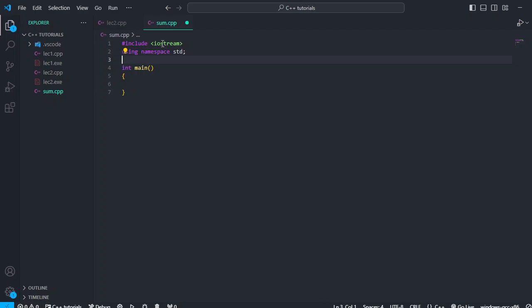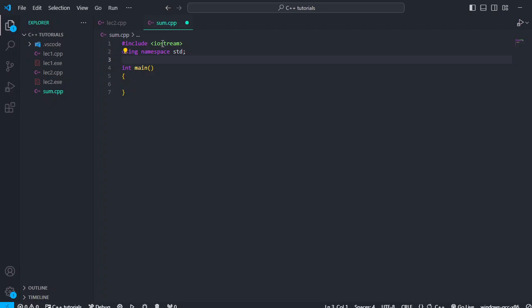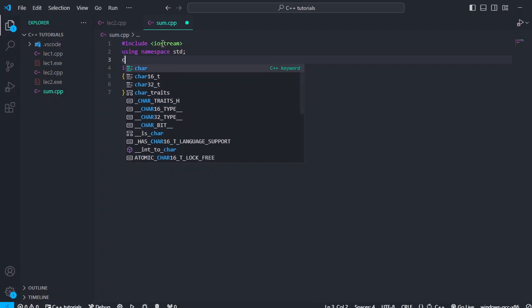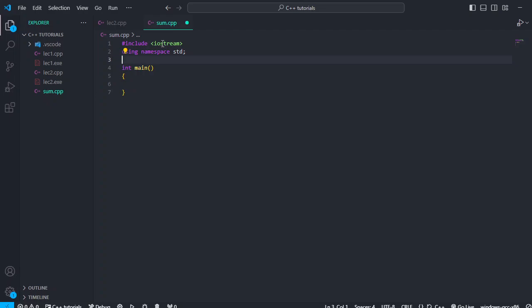For a function, you need to know a few things. To declare a function, first of all, you need to define its data type. Either it's going to be a void function, or a function with the data type of int, character, float, and so on. Then you define your function's name, and then you pass the function its arguments.